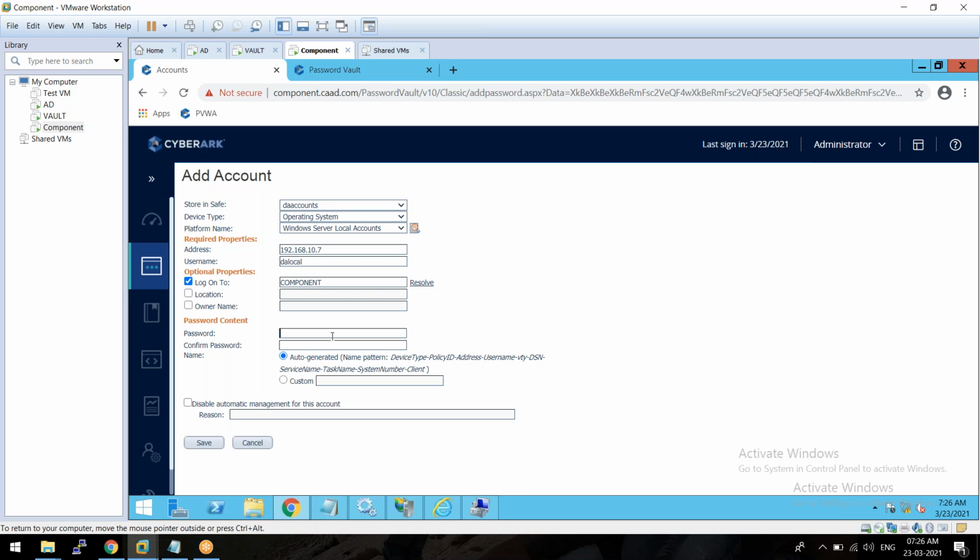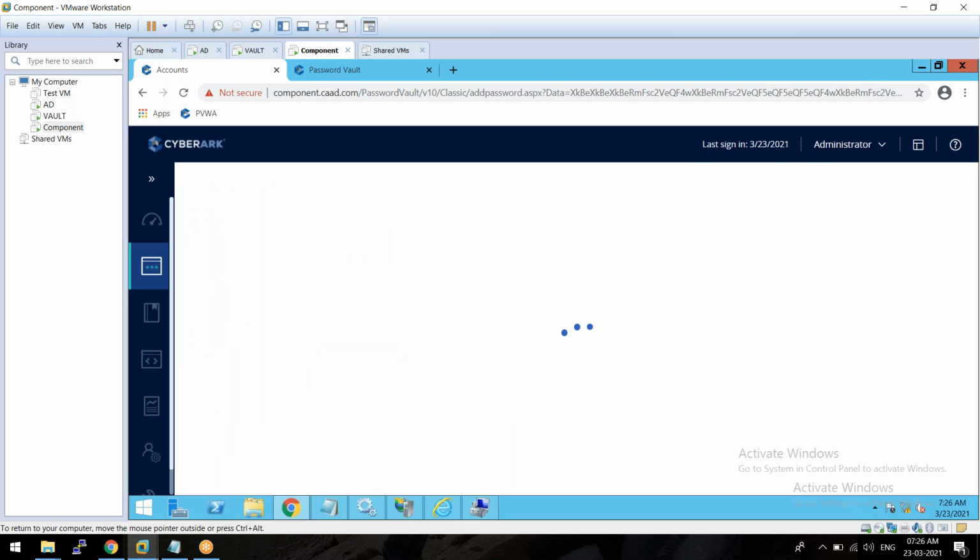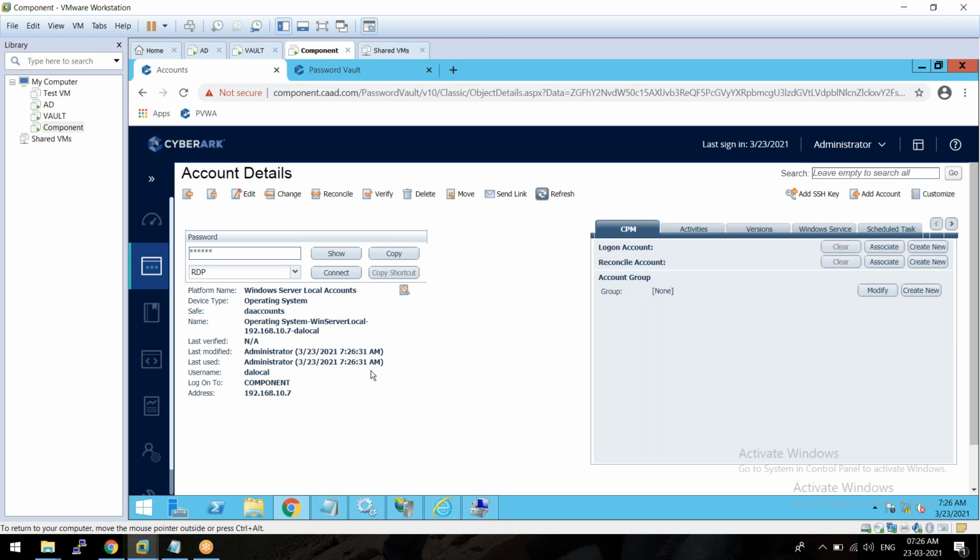Correct password or wrong password? Correct password. If you give a wrong password and click on verify, you will get an error message: WinRM 1326, incorrect username or password. Okay. Click on save. Click on verify.